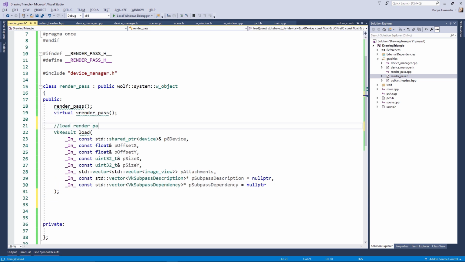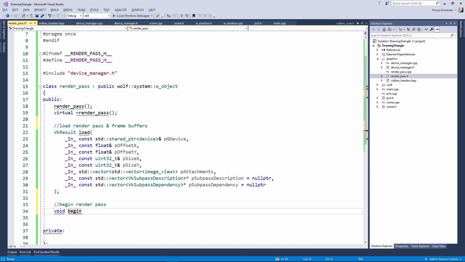Also, we need two functions, namely begin and end for RenderPass. Between these two functions, we can record our command buffers.